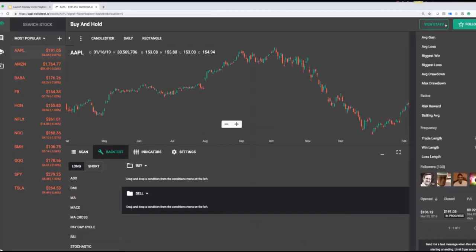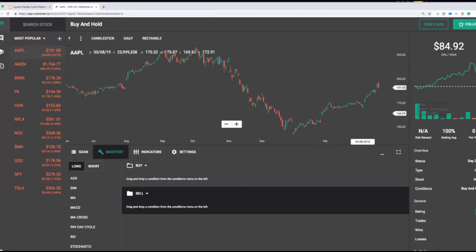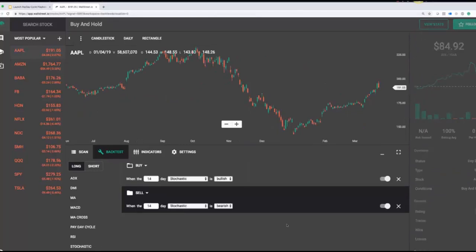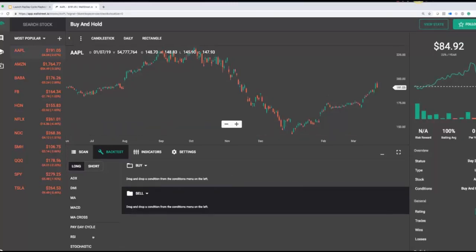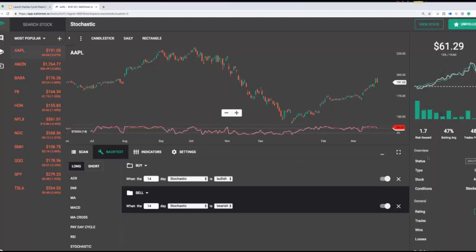I'm going to open up the stats panel right here, and I'm going to click on stochastics. And immediately it's going to pull up a performance grid of stochastics. I have a funny question for you, but have you ever seen a backtest engine that was so fast? So I'm going to unclick this. I'm going to click it again. Watch how fast this is. Boom, 1 second, and you have results. There's no other backtester out there where you can click a button and in 1 second get results. So here's the stats of just the stochastic on Apple.